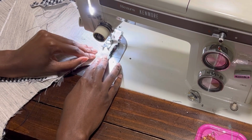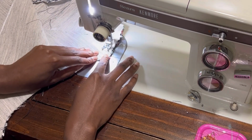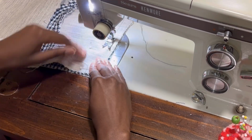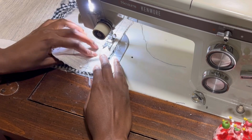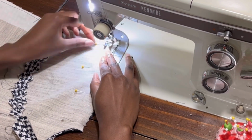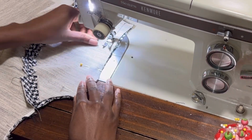And so this part is relatively quick. I am starting by sewing up the shoulder seams, and then I move on to the side seams. Usually I do this last, but in this case, they need to be sewn up first before I put this sleeve in. So that's what I am doing here.